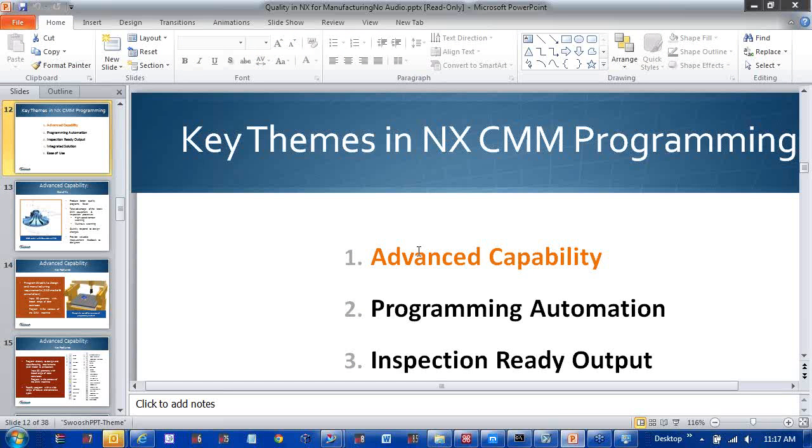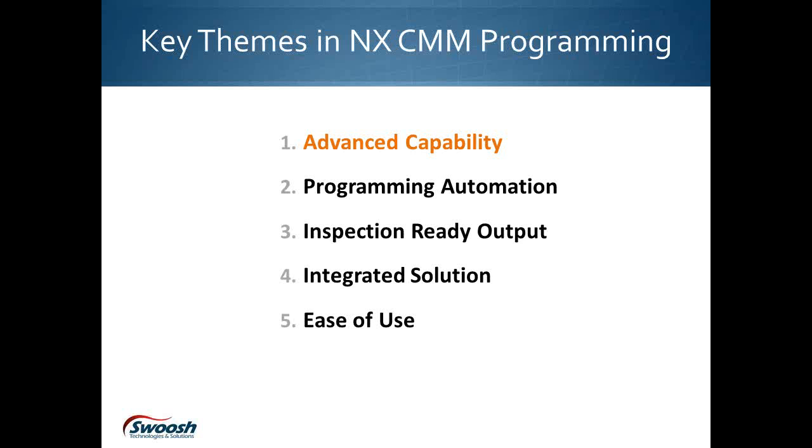Okay, so that is inside the NX CAM program. So the next thing I want to show you is our CMM stuff. So this is like a little known secret, something that you will be able to use in the future if you don't have a CMM and use one in the future. This is really cool. Okay, so what is it? NX CMM is a separate application within NX for programming a coordinate measurement machine, so CMM. So that's what it stands for.